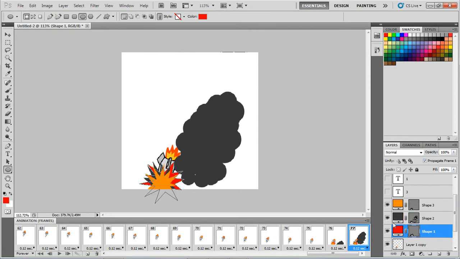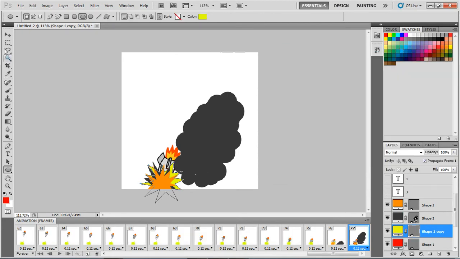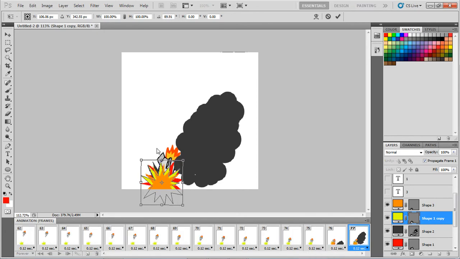another yellow piece. We can control J this and make this yellow. Okay, and then we can move this above it and rotate it to make it just like that one.